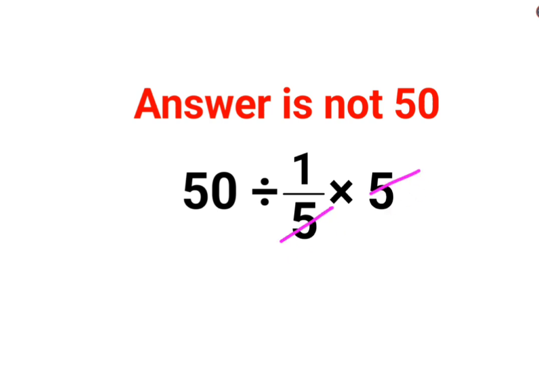Right? To just cancel this and then you just have 50 divided by 1 and that gets you the answer as 50. This is incorrect. Now I will tell you why.